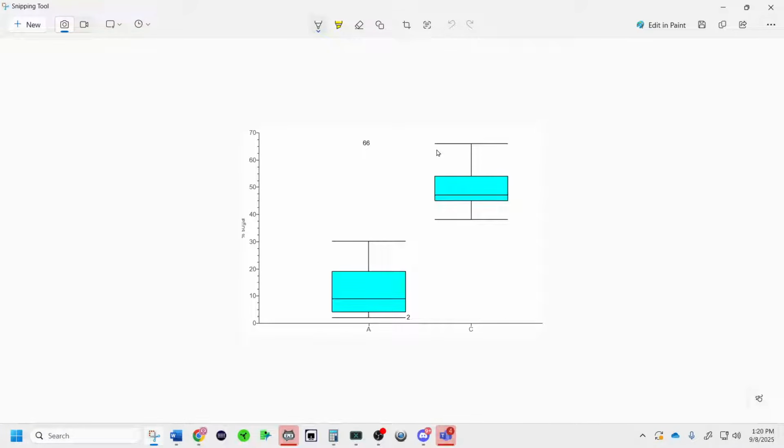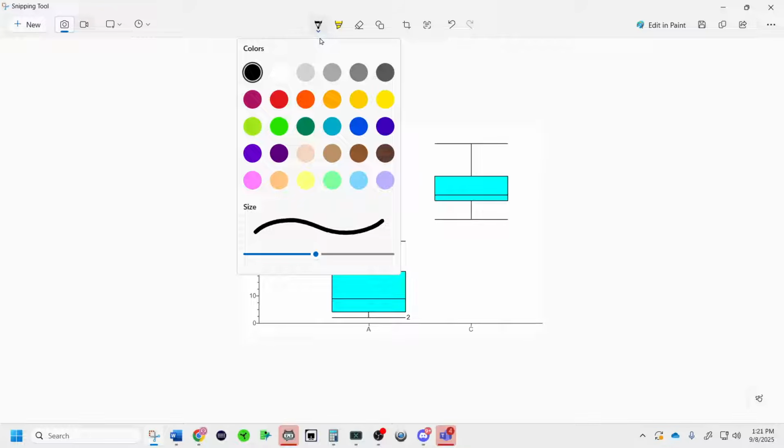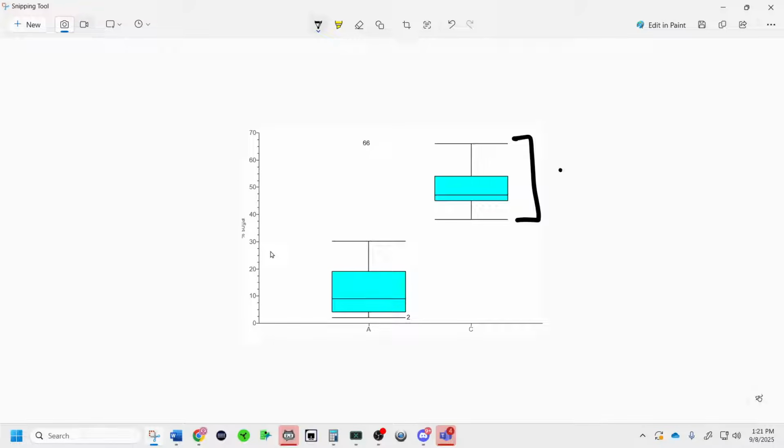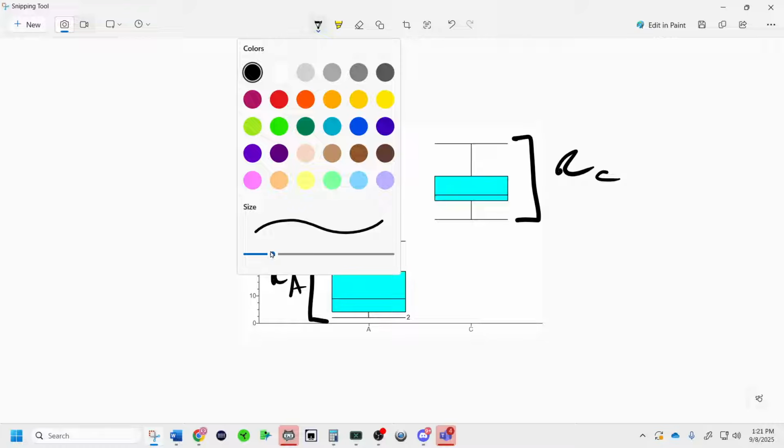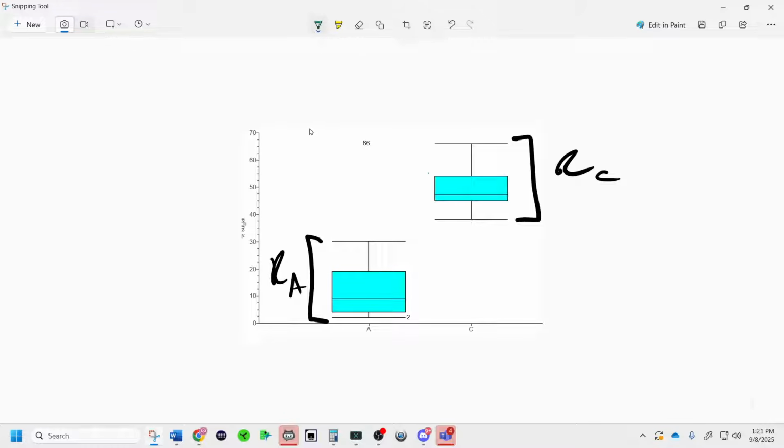So when you look at the ranges of the data, it's the min to the max. Min to the max is going to be here. This is the range of this group. So this is range, and this is range. Well, this is the range of adults, and this is the range of child. And it looks like, yeah, I said bigger, right? Nice job. That's the IQR of child, and that's the IQR of adult.